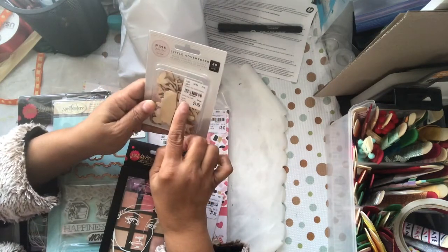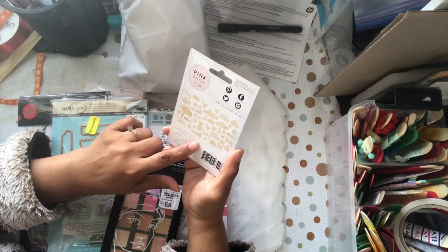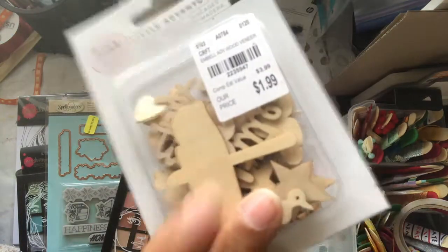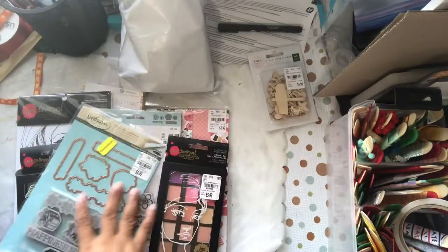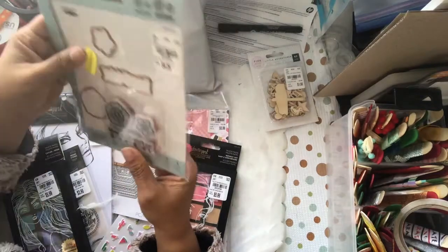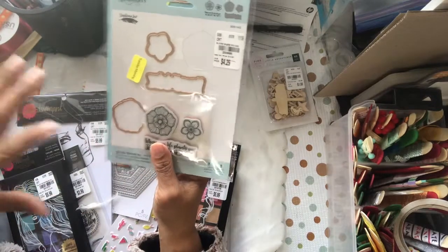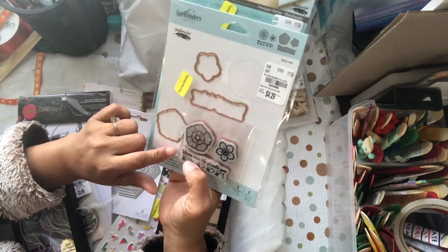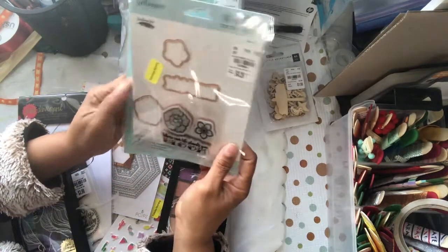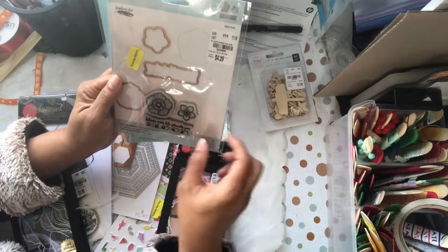This is the Little Venture wood veneers, and this just has the baby stuff. It's got little baby, sweet, some clouds and tiny. Got a couple things on clearance. I wish they'd go past this 20%, but they've been stuck there for a long time. But anyway, it's better than nothing. The prices have gone up. But I did pick up this one, and this one says, "Whatever life plants you bloom," and I just like the sentiment. It wasn't bad for $3 and some change. I just went on and got it because it was 3 stamps and $3.